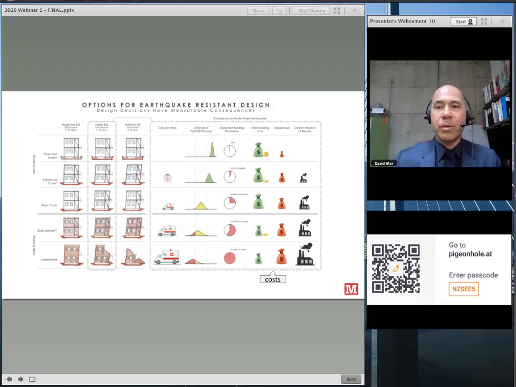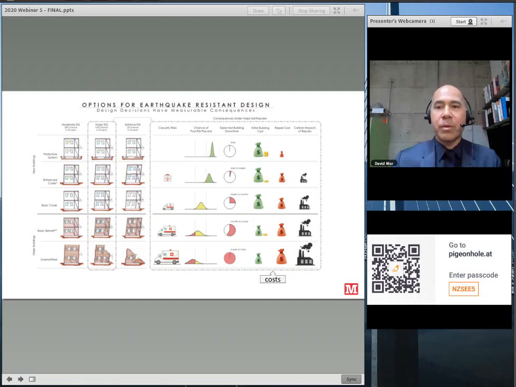Next is the issue of cost. The green bags of money represent first costs. Think of that as your investment or a stakeholder's investment into seismic performance. And the red bags of money represent future repair costs. And that's where it gets tricky because they may or may not happen, and probabilities and all of that stuff. But there's a basic trend where one could invest more and save money later.